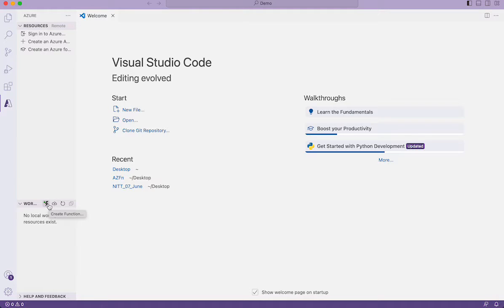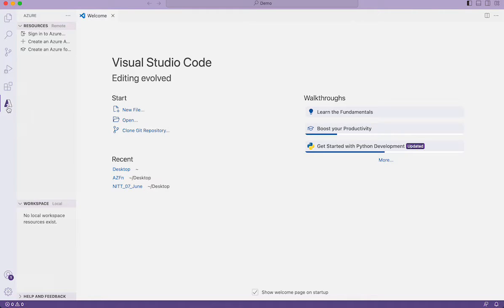You will get prompts at the bottom to install Python, Azure Functions Core Tools and the Azure Functions extension. If not, you can install them yourself. Again, this icon will not come if you haven't installed the Azure Functions extension.